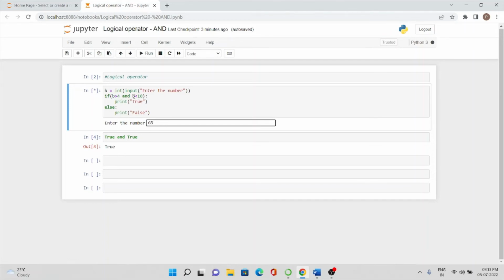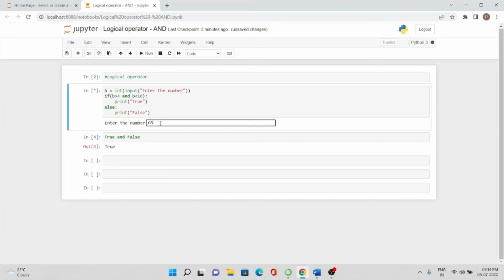Now if we compare 65 with 10, 65 is not less than 10, so here the condition becomes false. So the first condition is true and the second condition is false, so here I will give it as false.